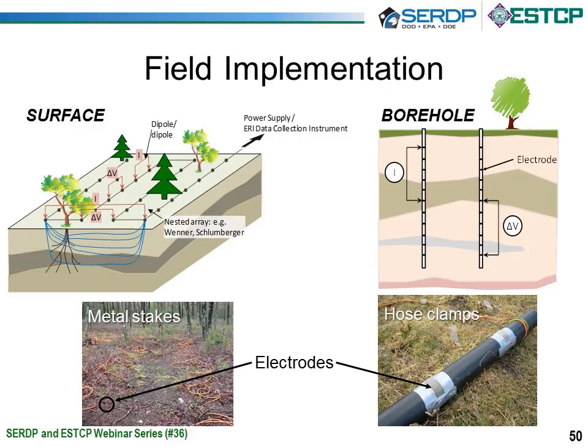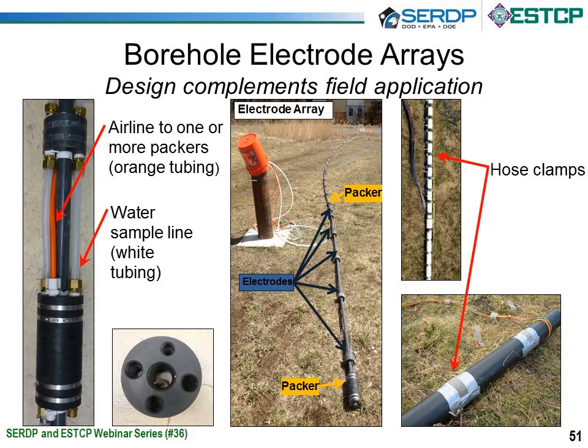So how do we collect our data? Well, at the surface, that means that we put metal stakes in the ground, stainless steel metal stakes. We can connect them through clips to a central cable. In a borehole, that means we can have a central tube and we can hook our electrode around that tube and then connect a wire to it. For borehole electrode arrays, we can have a very simple array, as I just showed you, which is just a hose clamp around a center tube, a PVC pipe, and wires running to the surface.